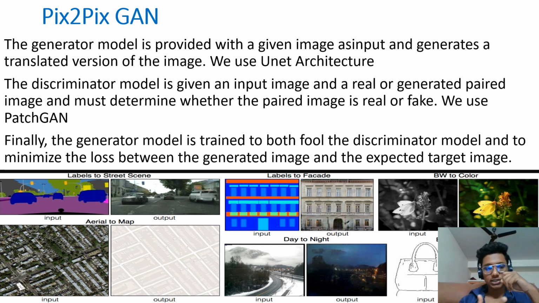Then what is the use of the discriminator? The discriminator is given the generated image and also the ground truth, which is the real image. The discriminator will try to tell them apart, which is nothing but it will try to say which is a generated or fake image. That is the point of the discriminator. For the generator, we are using the U-Net model. In the discriminator we're going to use PatchGAN.